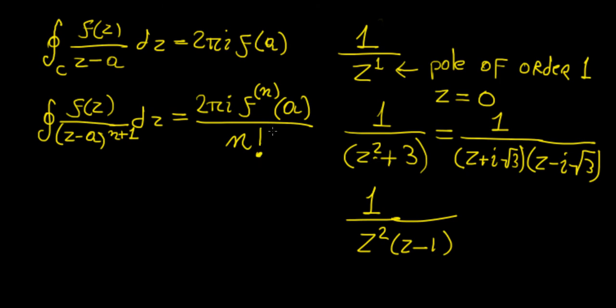So what does that mean? Well, this is very similar to this, but we have now extended the definition to something like this. So if you have something where you have a pole of order 2, you can now apply this formula to find that. So let's have a look at how we can apply that to solve a few examples.